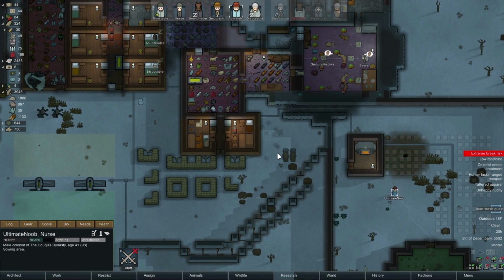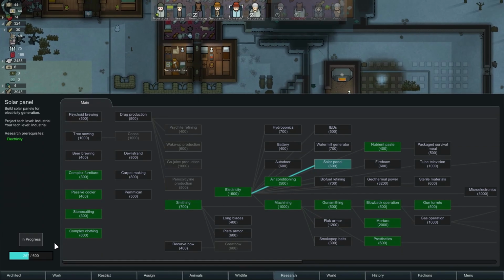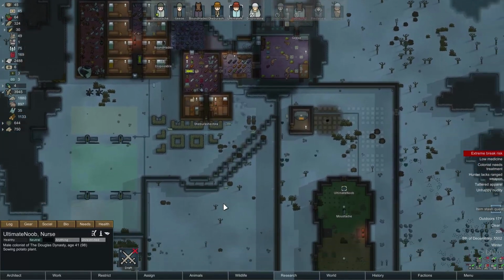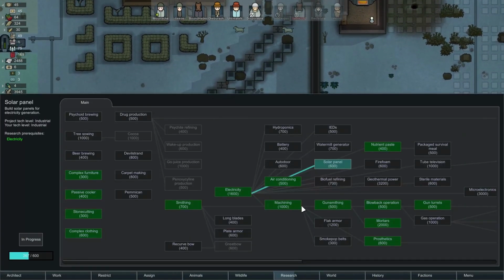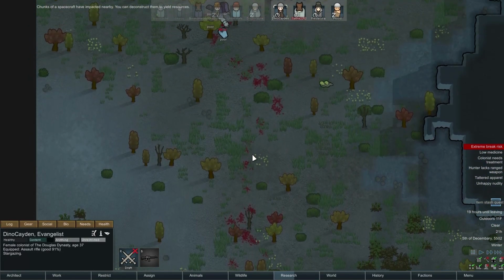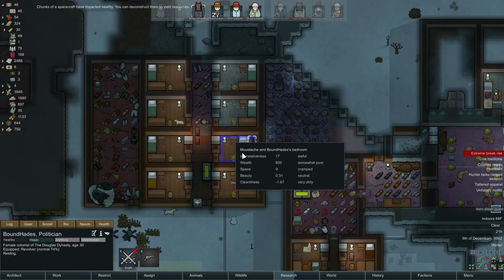Okay. So, solar panels. They should be built in like 4 days, which is nice. Or it should be researched. And then we can build them right here. Eventually get to geothermal. Can we research geothermal? Yeah, it's gonna take frickin' forever, but we can definitely do it. Because some spacecraft have landed nearby. Just one. Still worth doing though.